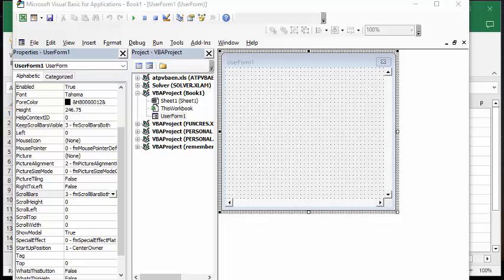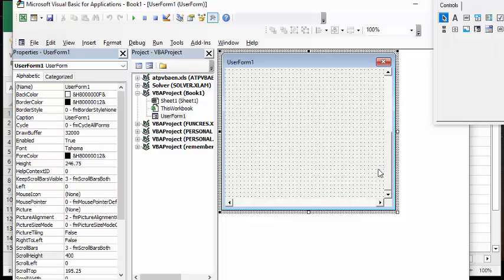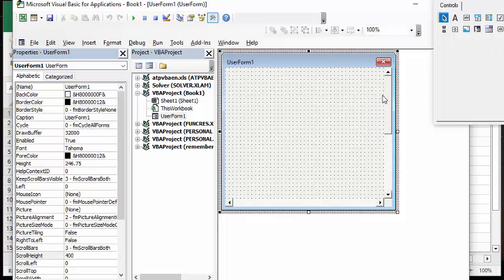So now you're allowed to specify the height that you want them to scroll for the vertical one. Let's look at the height of the user form. The height of the user form is 246. Now what I usually do is a multiple, for example, 1.5 times this, but let's just round it off, and so let's put the scroll height at 400. Okay, so you can see that the bar is limited now. It's only going to go to what it thinks is 400.